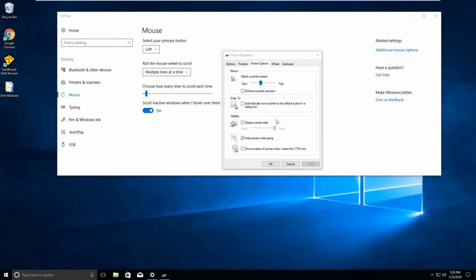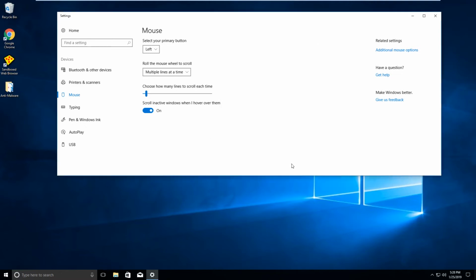Snap to, visibility, all this other stuff, you can mess around with it if you'd like. I recommend you just keep everything how I have it right here. And then make sure to click on apply, and there you go, you just changed your mouse sensitivity.